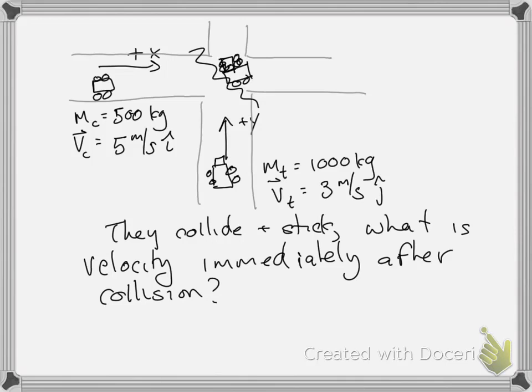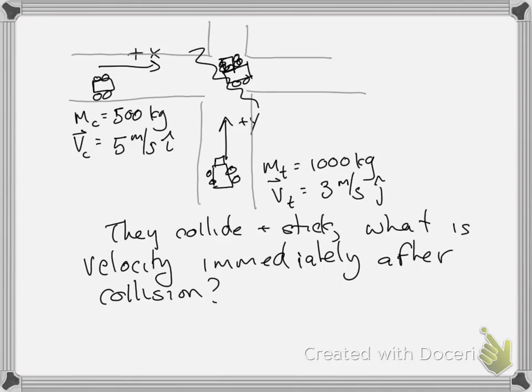What is the velocity immediately after the collision? First thing I want you to do is think about what you think the velocity should be, qualitatively, approximately. In other words, what should the value be? Should it be bigger than 5 meters per second? Should it be smaller than 3 meters per second? What direction should it be in? I'll tell you, so you can think about it. Okay, now you've thought about it. You can pause it if you want to think more.